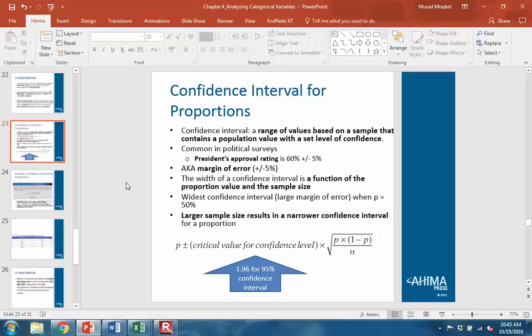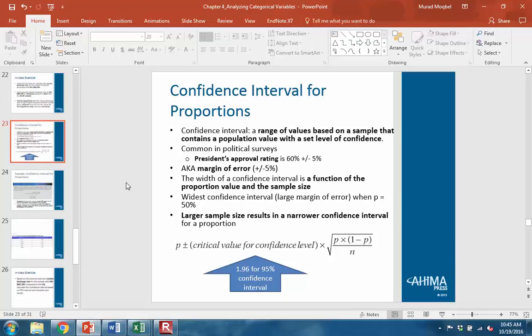Today, we will continue talking about inferential statistics for categorical variables, but we will introduce a new concept, confidence interval for proportion, and we will also study the two sample z-test for proportions. So we will have two samples instead of only one compared to a standard. We will have two samples in hand, and we want to see if there is a significant difference between those two proportions or not.